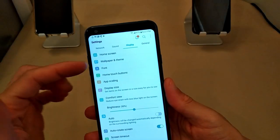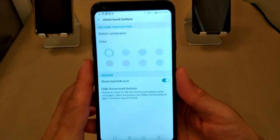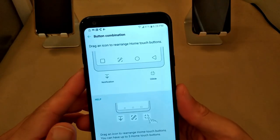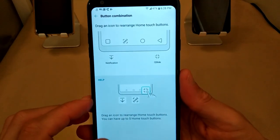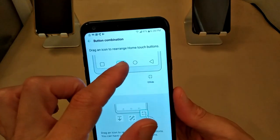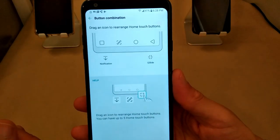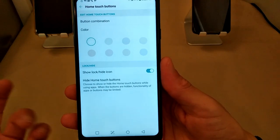And of course, you've got wallpaper and themes, change the font size. Here's where you can change your home buttons right here, and you can actually choose the type of color that you want the buttons to be. Home combination, this is where you can configure your buttons right here. It gives you a little bit of a tutorial on how to do it. You can just slide these things around with your finger just to change them around, if you guys can see that. All right. And this is typically how I have my buttons oriented. Once you set them, you just go ahead and hit back and get out of that, and it saves.